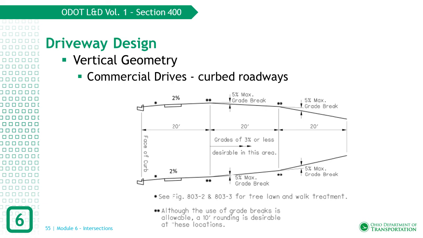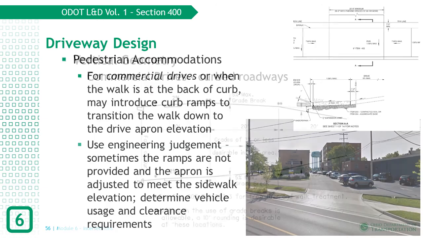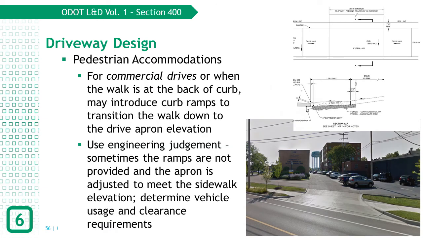Designers should check to ensure that the designed vehicle doesn't bottom out, especially when sidewalk is present or along a crest-shaped profile. At commercial drives, or when the walk is at the back of the curb, it may be necessary to introduce curb ramps along the walk to transition the walk down to meet the drive apron. Use engineering judgment when determining the need for this. Sometimes the drive apron is adjusted to meet the sidewalk and ramps are not provided. Detectable warning mats are typically not provided but may be placed where drives experience a high volume of traffic. Determine vehicle usage before placing mats.